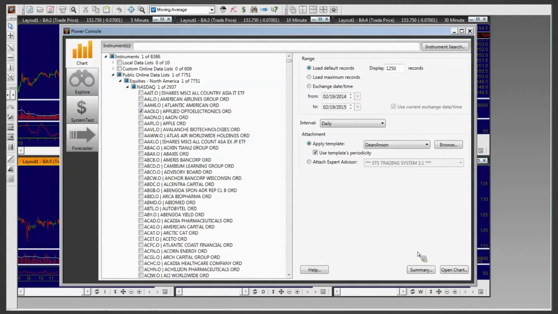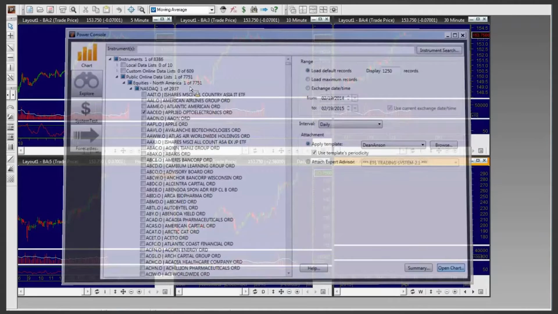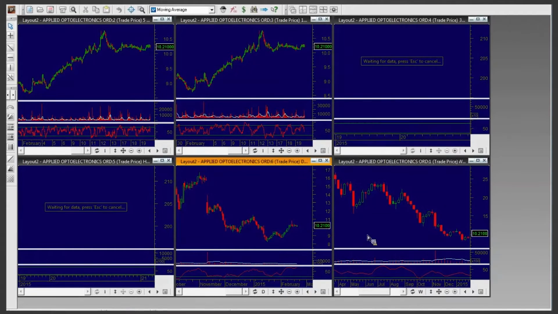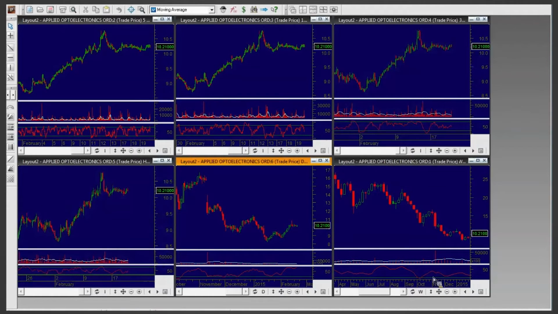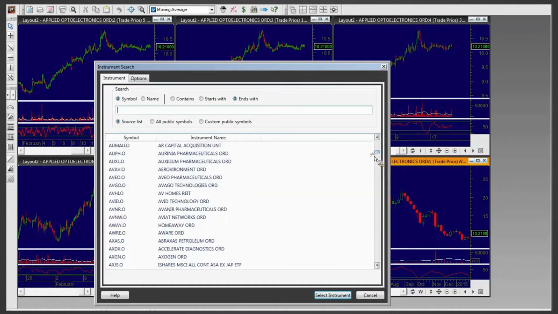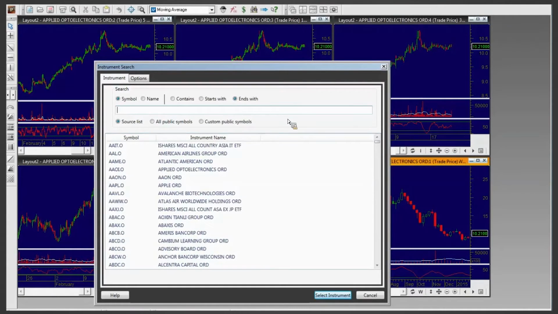If you have a custom list and you open a chart in that list, I didn't want to do that, but that's okay, it'll still work. So we've opened a chart in my multiple time frame, and now if I want to search, I can pull up the search, and notice now I have a source list option. So that means I am only searching the NASDAQ or that custom list that I built, so I'm not getting all these things from other exchanges that I don't want. Okay, very, very useful and very, very nice.